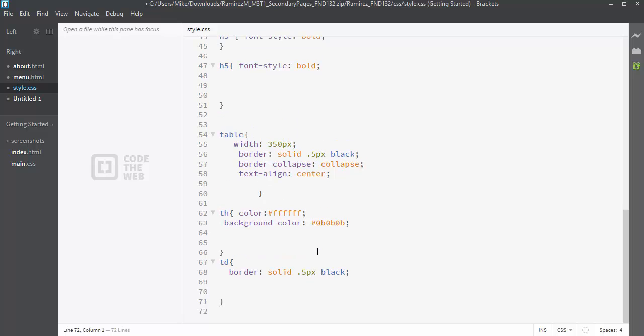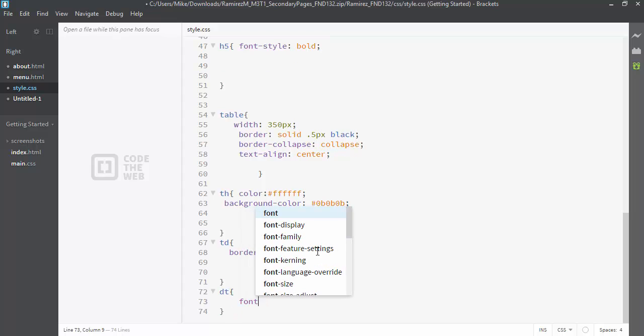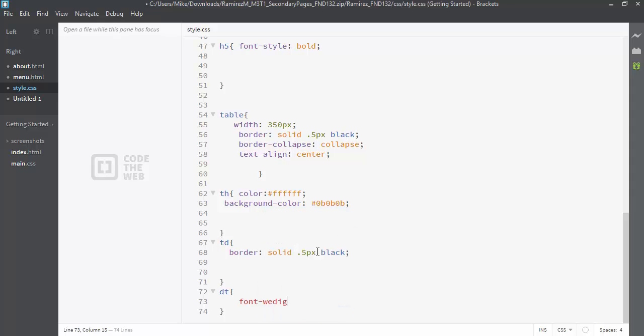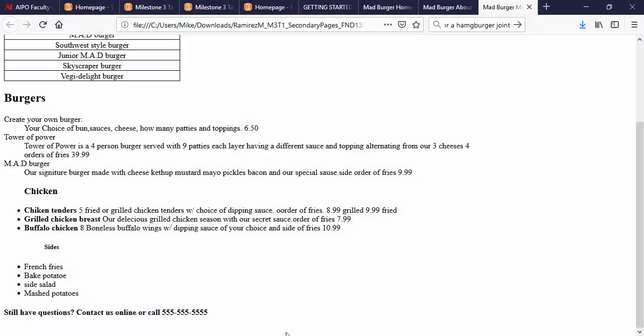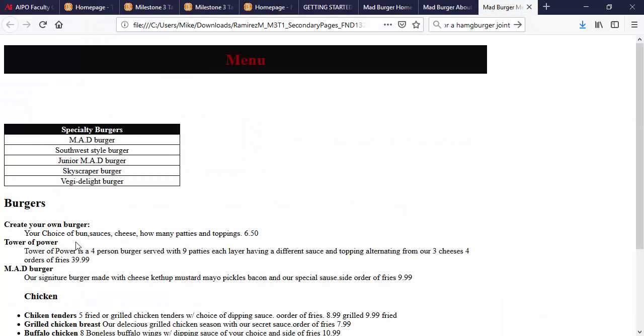So what I want to do is I'm going to put in a DT selector for the definition, because you're making it bold, you put the B tag in. Use CSS to do it because it really gives you better control. Okay, so watch what happens here when I save, and then I'm going to come back and refresh. See, it bolds it. Now I want to put a little extra space in between the menu.